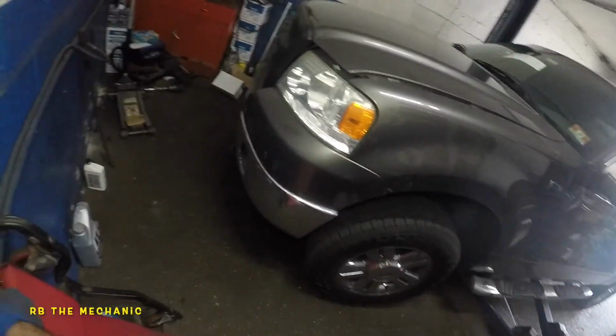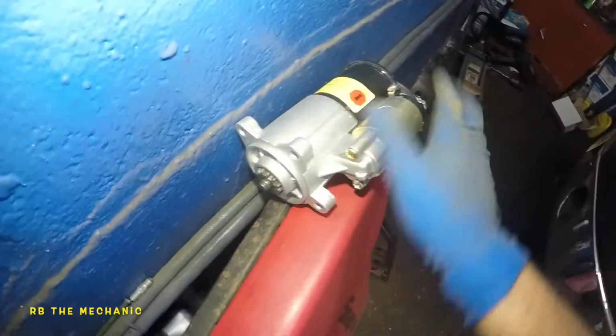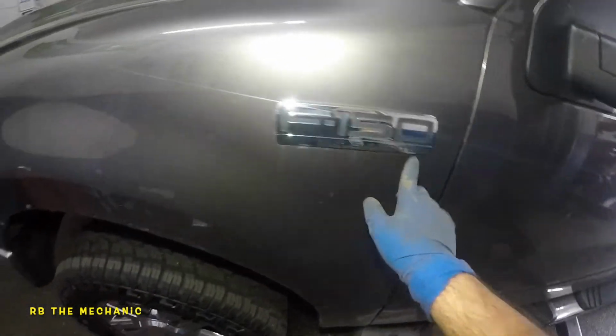We got a 2008 Ford F-150. If you guys need to replace the starter, this is the starter we're using. This is the 5.4 liter Triton. Pretty much it's the same for Ford F-150. This is the brand of the starter I'm using.